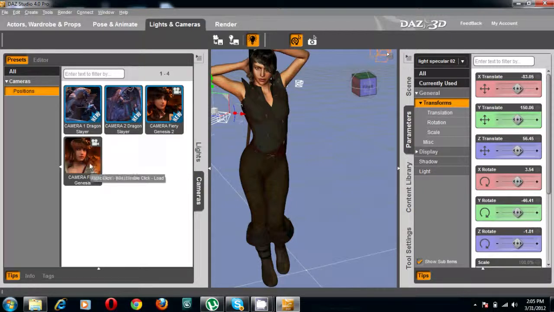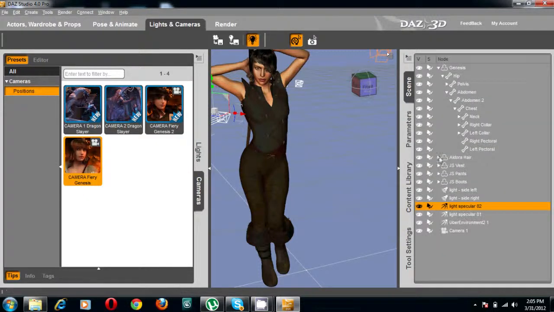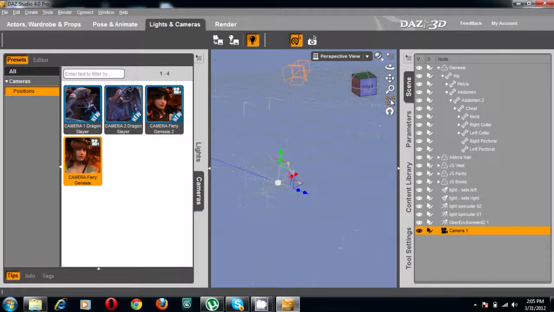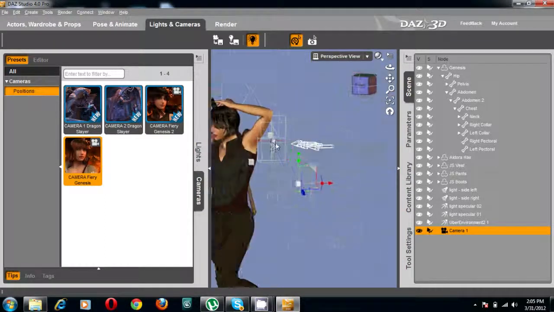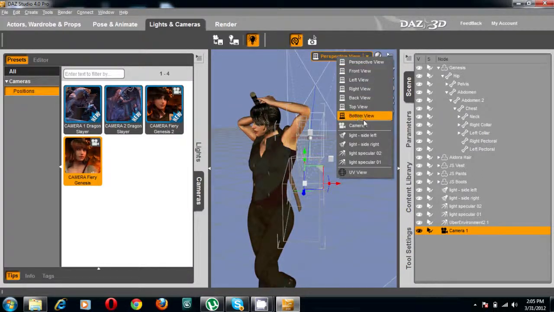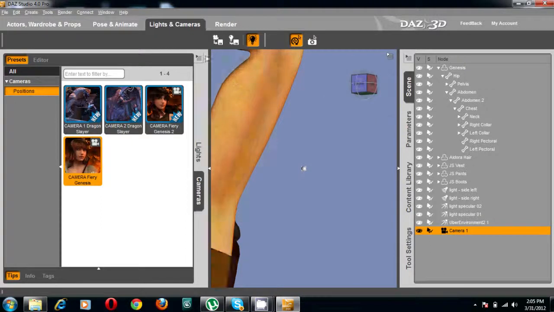So there's a Fairy Genesis camera that you import. You go to scene. When you click import, double click, it doesn't show anything. It's still fine because you have a camera here. And then you have to move with this button here. You see, so this is our camera. And I will move it into the camera view as in 3ds Max.